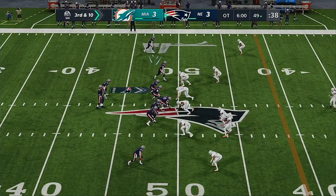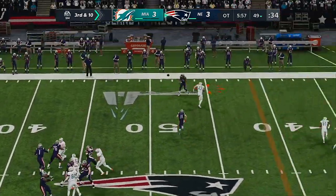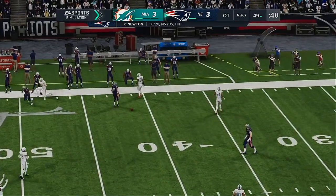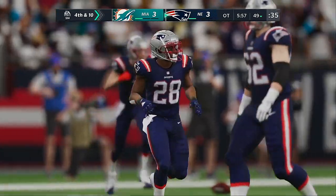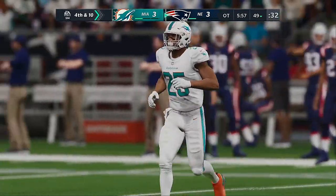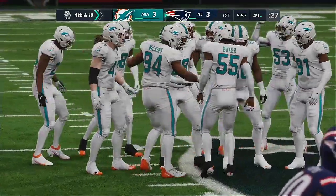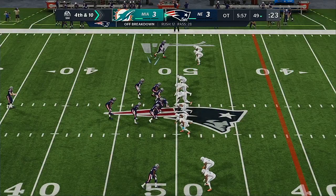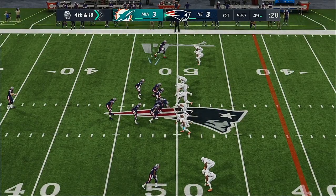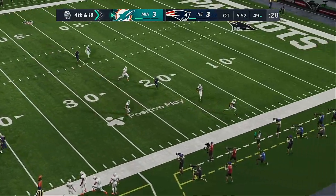Now they face a third and 10 after back-to-back incompletions. From the gun, here's Newton. And that's going to be incomplete. The contact there enough to jar that ball free, and it brings up fourth down. He did a fine job there of not hitting him before the ball arrived, and I've got to tell you, you can often mistime that play because of the angles of approach. When you're going to get him, sometimes you panic as well and think, I've got to be there right now. Instead, in this case, timed it perfectly and knocked it free.